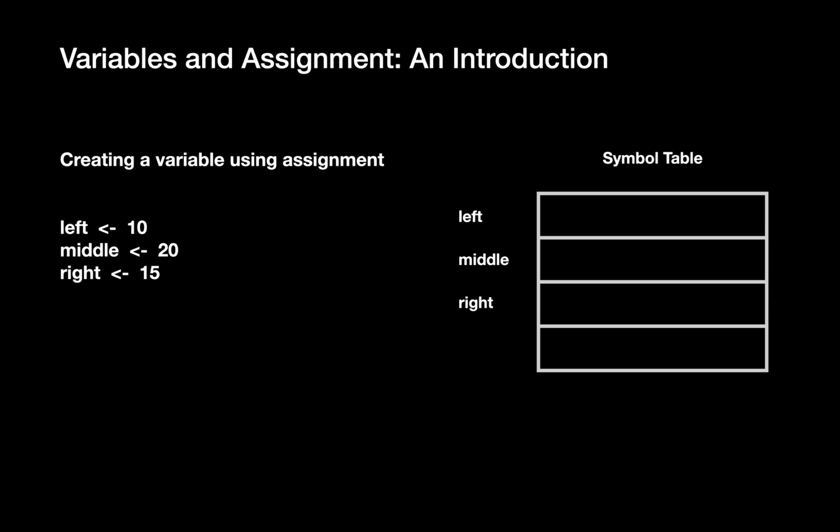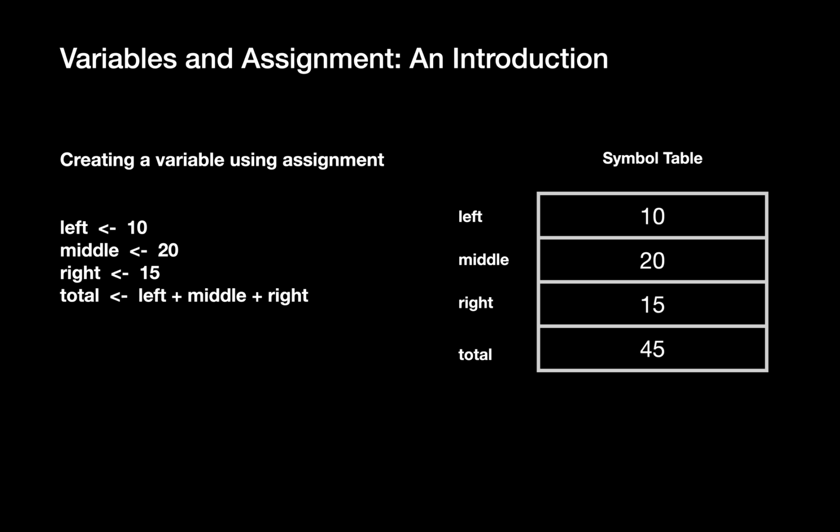As we make assignments using a programming language, the computer keeps track of the variables, their names, and their values. If we want to represent the current state of the computer's memory, we can use a table similar to a spreadsheet, and we call this a symbol table. We can visualize a symbol table as having a column for names and a column for values. After the three assignments on the left, the symbol table should look like this, with one entry for each variable that specifies its name and its current value.